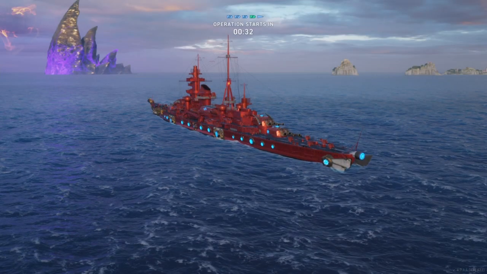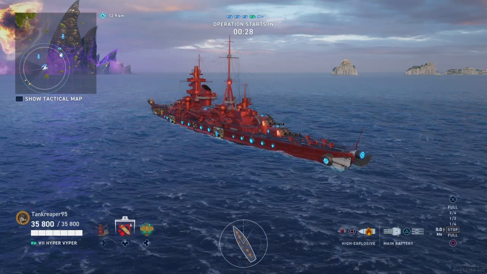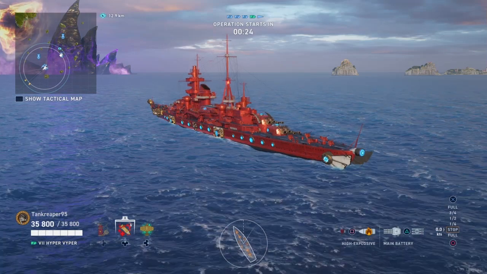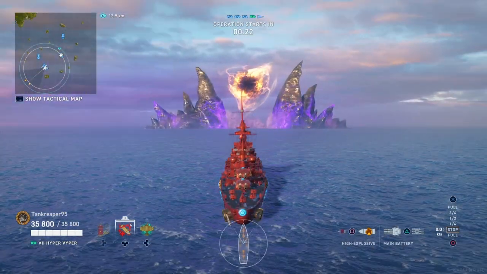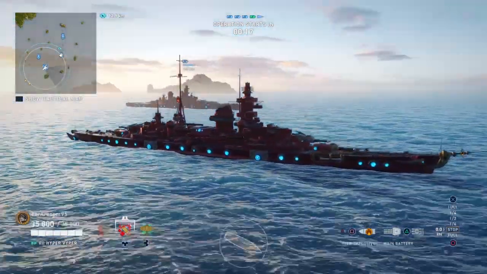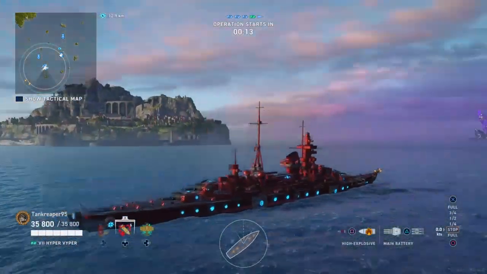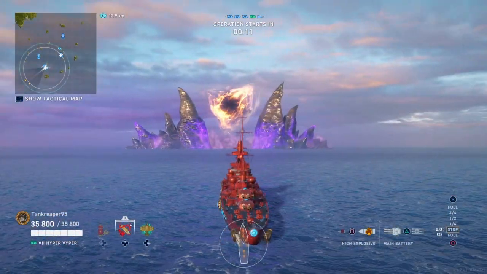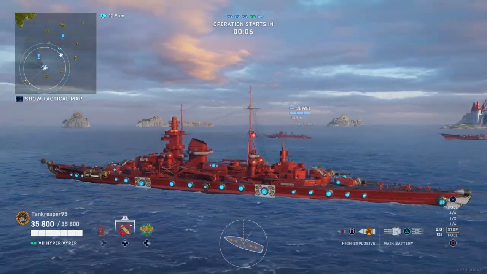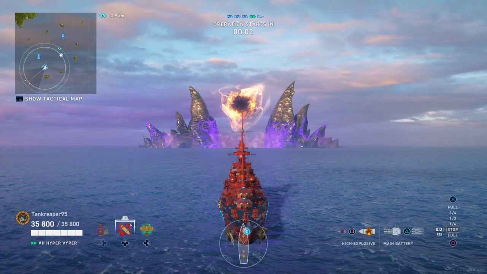Tell you what, guys, I think I like the cruiser and battleship a little bit more than the destroyer. Don't know why. I guess the cruiser can take a little bit more hits than the destroyer can. But all due respect to the destroyer, it is very lightly armored. You're not going to expect to get much of a contest out of this game mode.